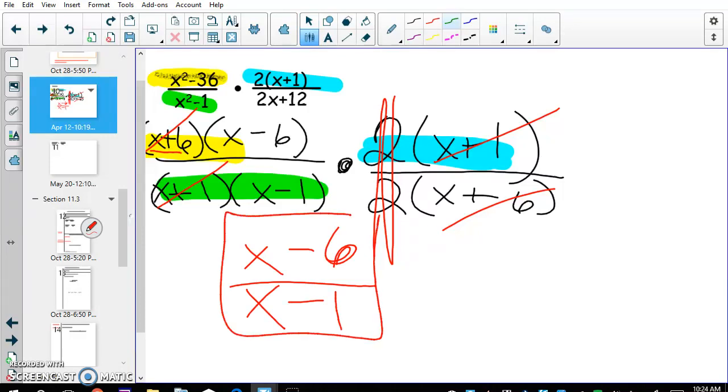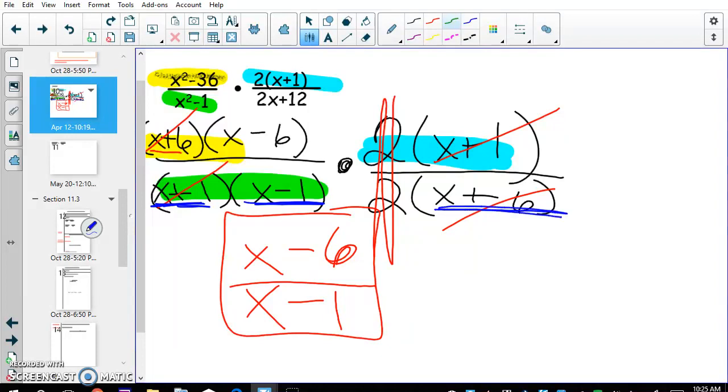So there it is. Now the one thing that I often forget to do right away, you should always do it right away, is figure out what my excluded values are. And excluded values, those are the numbers that live on the bottom. I'll make you do them when you're just simplifying and when you're multiplying. We won't worry about dividing right now, but if I'm multiplying, yep, I've got to do it. So there are actually 3 different excluded values. I have one from right here, I have one from right here, and one from right here.